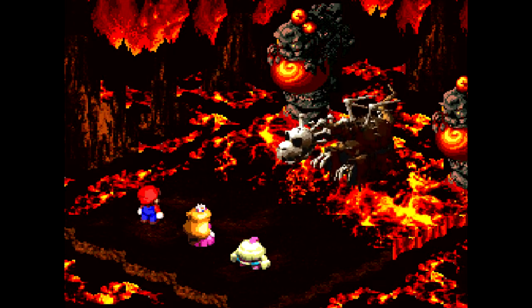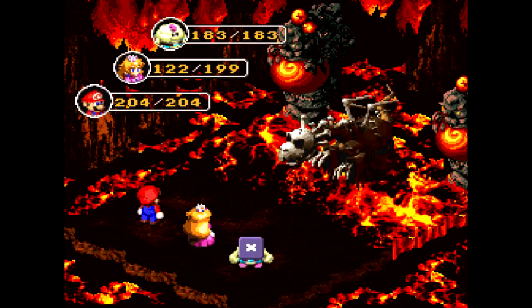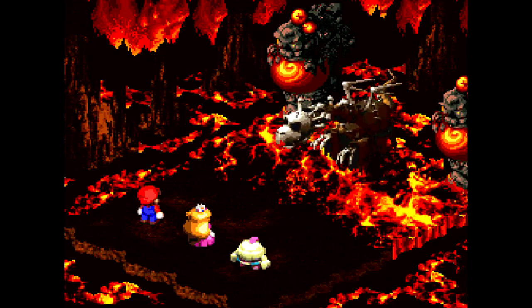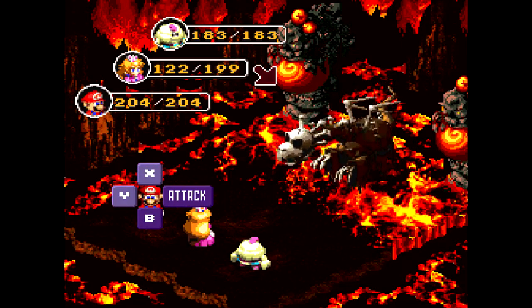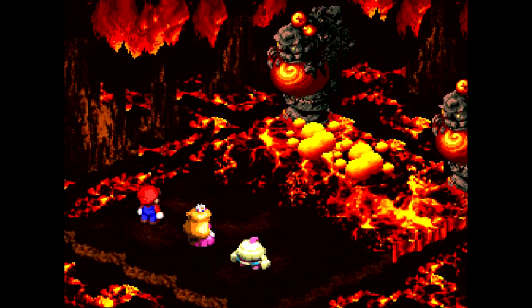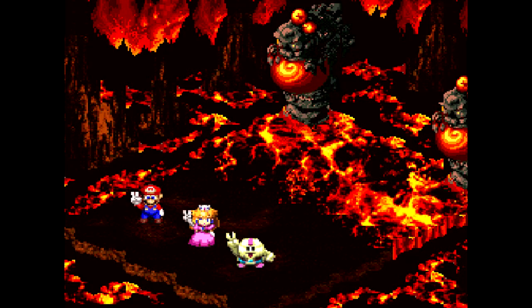I kind of thought those two statues would play a part in this when I first fought this guy. But no, the statues just kind of sit there. Like, yeah, you know, we're cool, man. Don't worry about us. We're just here to pretend to be orbs that aren't going to do anything at all. Is that it? Or do you got something else? Nope, that's it.